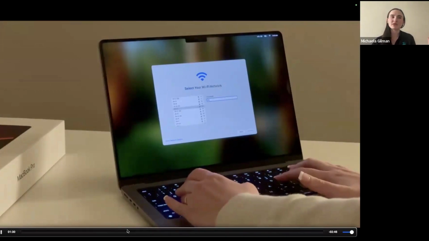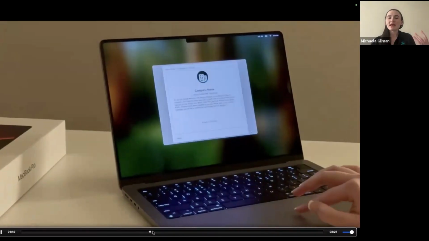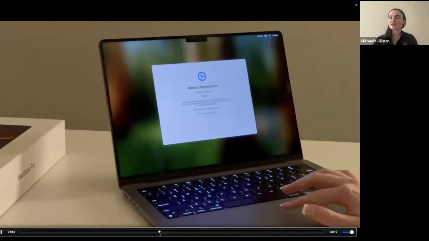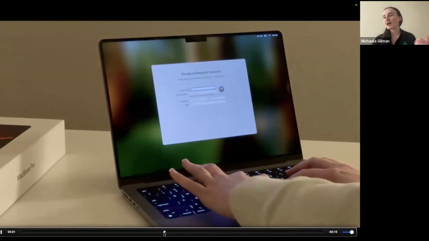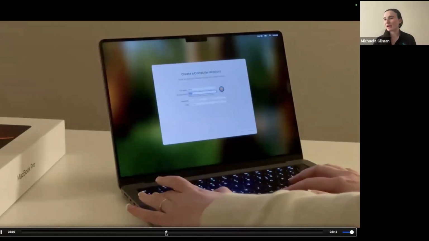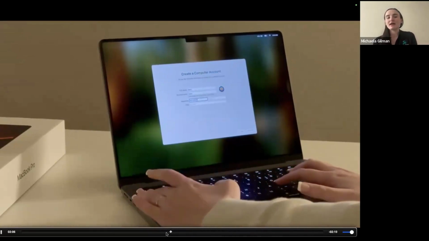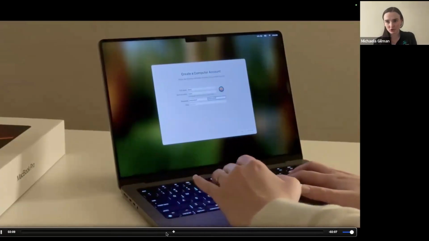Because there's definitely a bigger story here that I want to highlight. So typing in that Wi-Fi password here, you're also seeing another feature that we have. It's under the ADE settings in the policy where you can create that end user experience in your own custom branding as well. And then that remote management screen. Now we're actually creating a user, and this is why I want to highlight this, because Addigy Assist actually appears after the user creation.